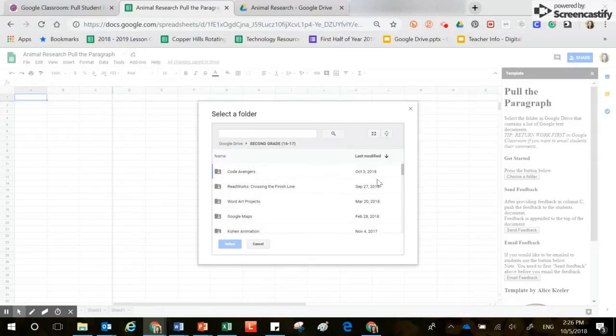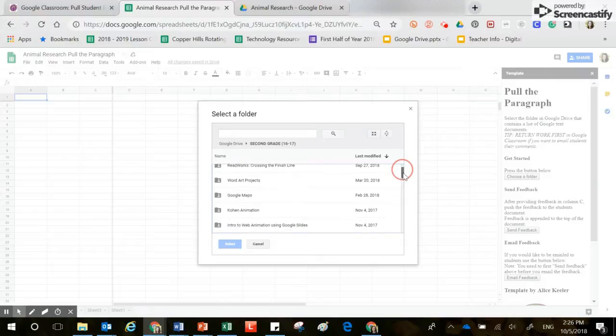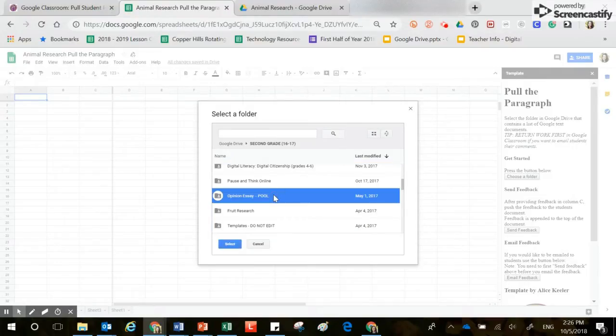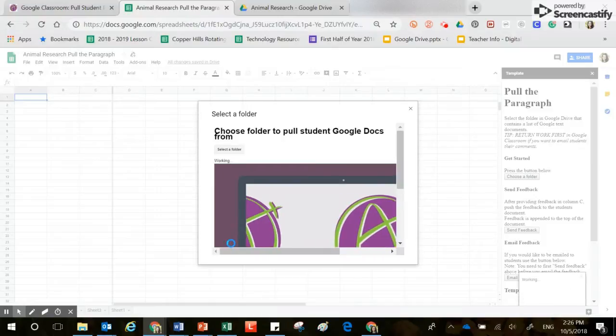When I'm inside the second grade classroom, I need to specifically choose an assignment where there are paragraphs connected to it. And it's not just a Google slide presentation or it's images for a Mother's Day project or those sorts of things. I'm going to click twice right here where it says opinion essay. I take that back. Hold on, I'm only going to click one time. So if you click twice, you're not going to see the select button illuminated, and then you're going to have to go back one level. I've done this a few times. So just choose that one folder and then click the select button.